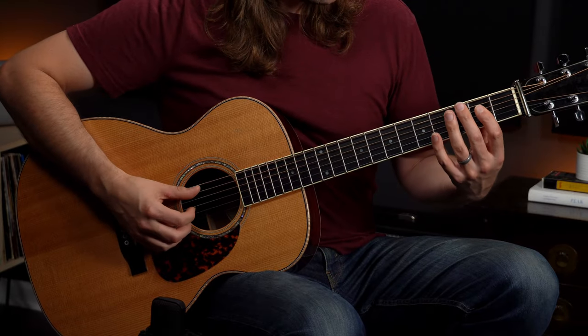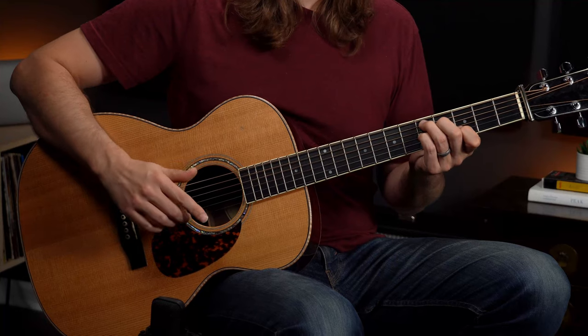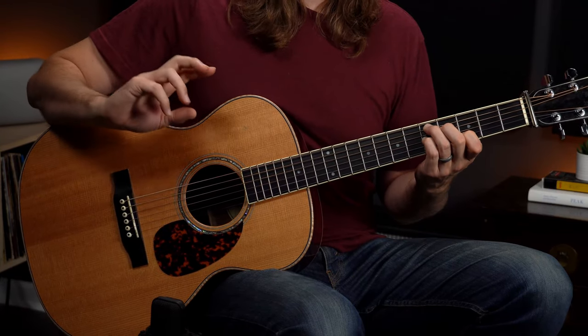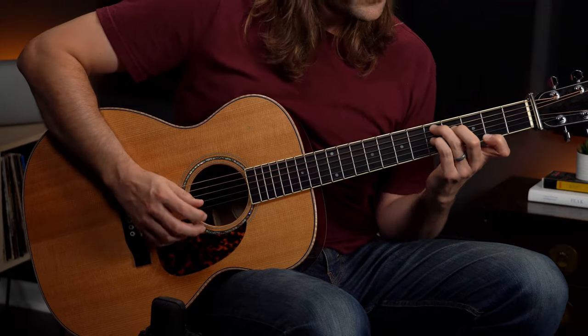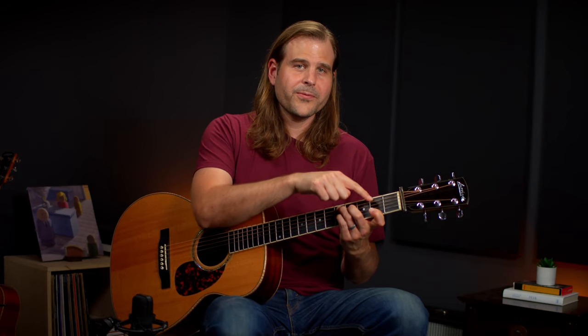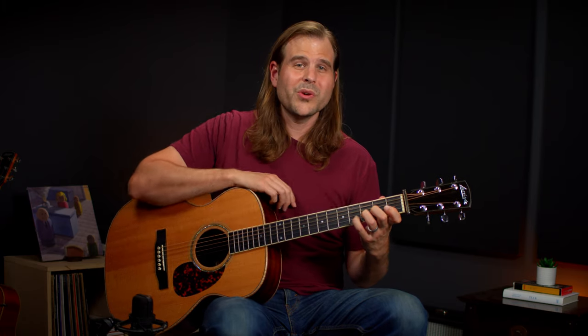From E — really E rather than E7 at this point — we put that D note in at the end of the measure just like before, but we want to start it off with that B, kind of finishing out the melody. Then we hop into our A and nothing's changed, up to D, and nothing has changed until we get to the G section. Remember when we did the G's on top — the only thing we're going to change is that second G is going to flatten out to an F sharp. And there's definitely some stretching happening here.